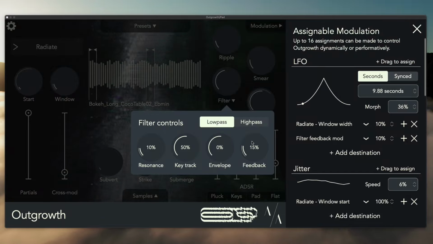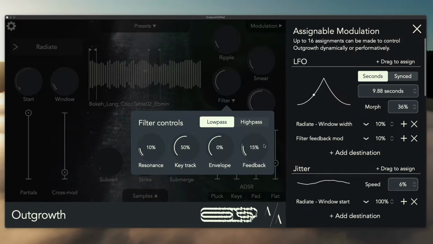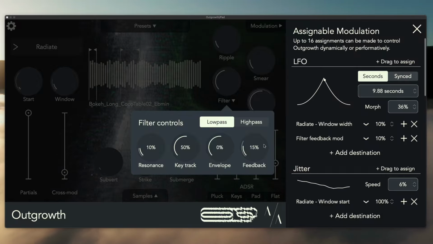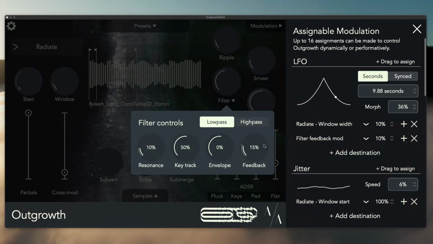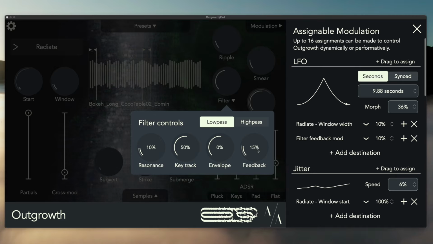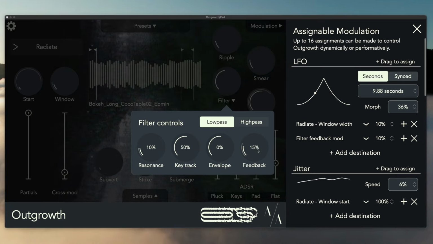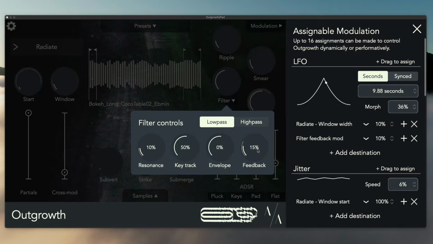I think the feedback control is one of the really unique unsung heroes in Outgrowth. The feedback basically modulates the filter cutoff by the sound that's running through it.